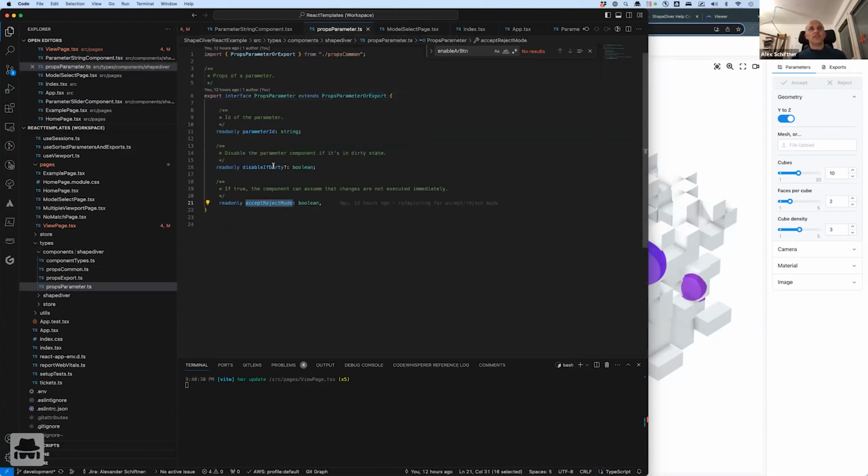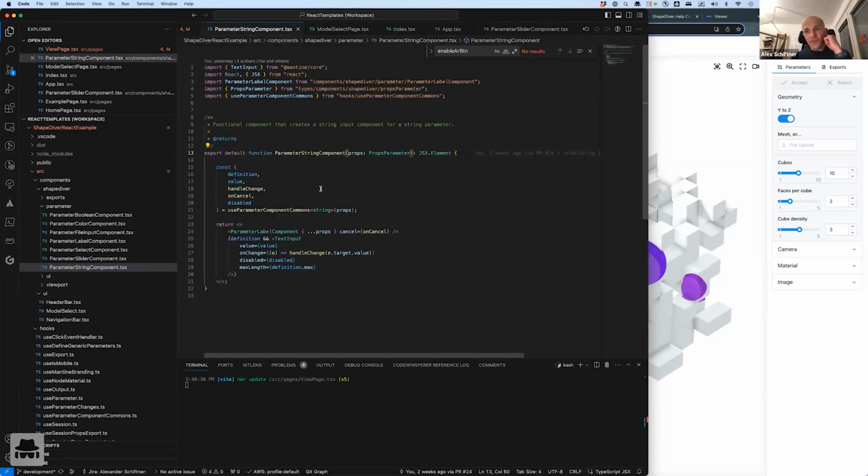And it also takes two other properties which define the behavior of the component, namely if the component should get disabled if the value is dirty, so if it has been changed. And it also has a property called accept reject mode, which allows us to define the behavior of the component. I will show you in a minute.